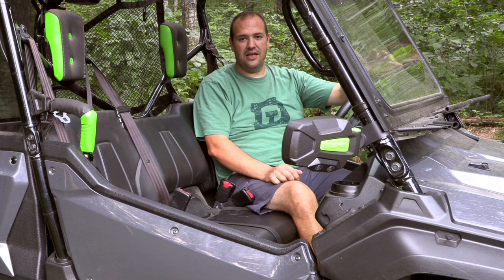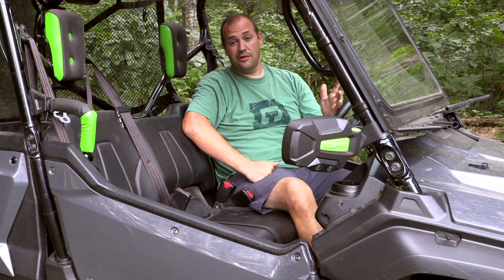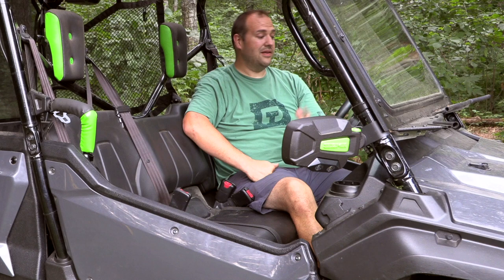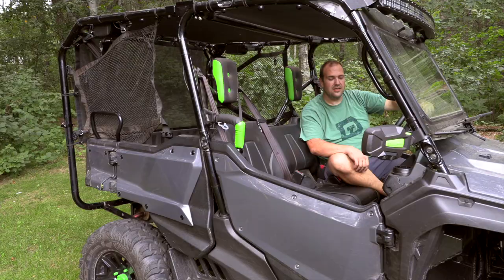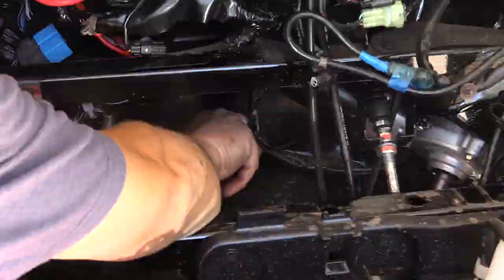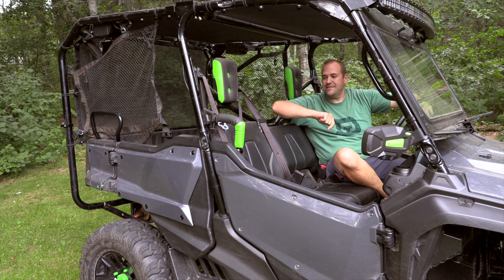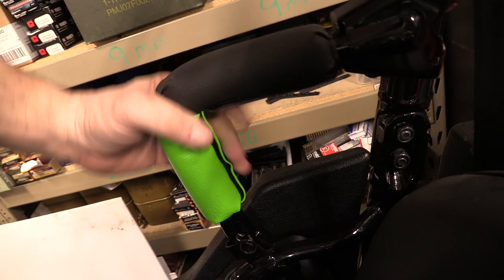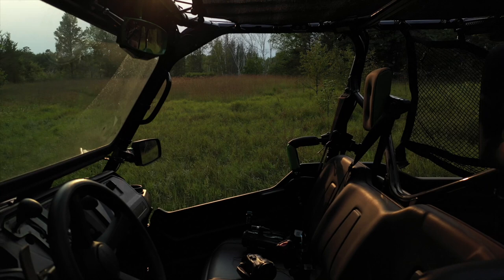As far as trim levels, there's the basic, deluxe, and limited model. I was fortunate enough to buy mine pre-COVID panic so supply wasn't a problem — I got a 2019 closeout basic model. It does come with power steering, the automatic-manual transmission, and a locking differential. It didn't come with nicer shocks or the body panels you're seeing, but because I got such a good deal and hated the color red, I swapped the body panels to gray at a reasonable price. I also had the pads custom upholstered and elbow pads custom made to tie everything together.